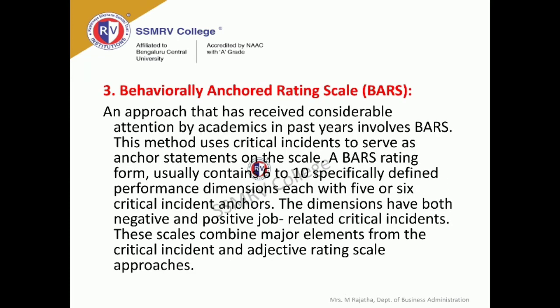The third modern method of performance appraisal is the behaviorally anchored rating scale, an approach that has received considerable attention by academics in past years, involving BARS. This method uses critical incidents to serve as anchor statements on the scale. A BARS rating form usually contains 6 to 10 specifically defined performance dimensions, each with 5 or 6 critical incident anchors. The dimensions have both negative and positive job-related critical incidents. These scales combine major elements from the critical incidents and adjective rating scale approaches. This is a new technique developed very recently, and this is a more equitable appraisal method compared to various other techniques.